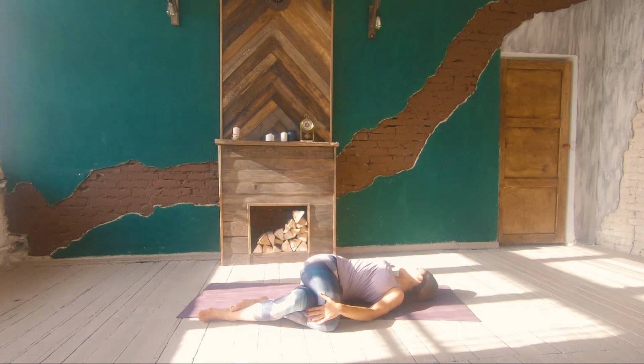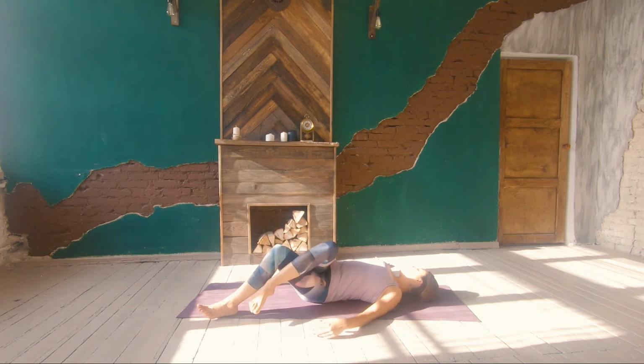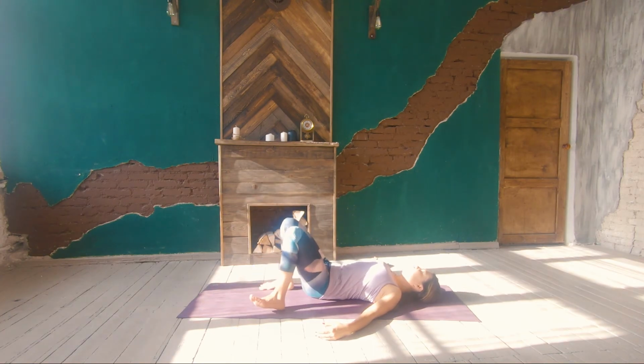Keep squeezing your thighs towards each other. Allow yourself to sink deeper into this twist. The compensation after all those positions such as Samakonasana and Rudrasana.